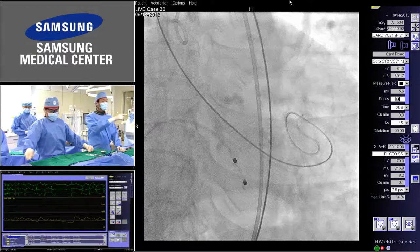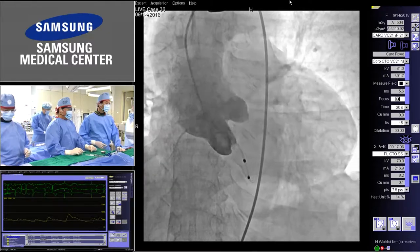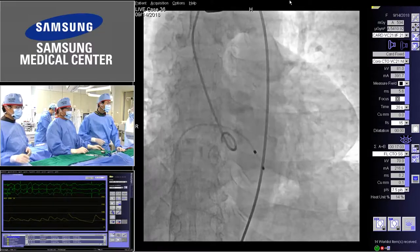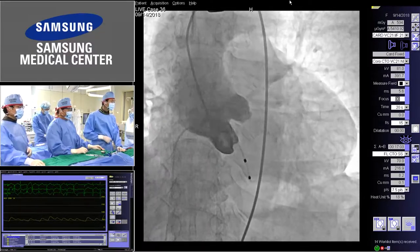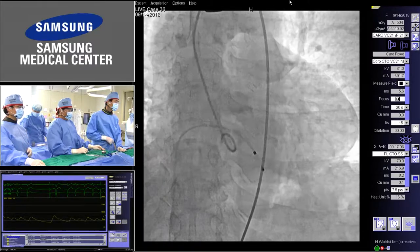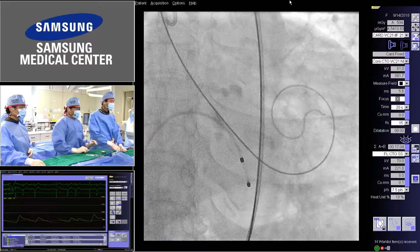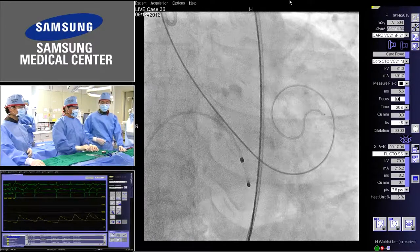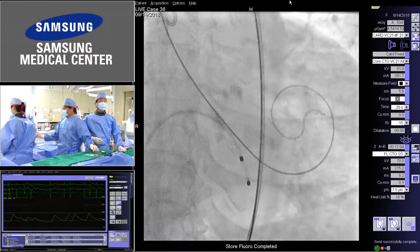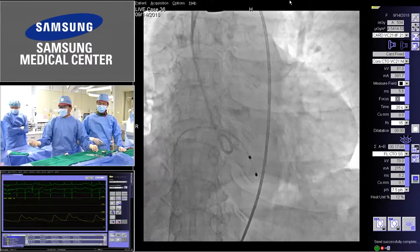Can you show us this? Yeah, and your plate. Now, in this very special case, I would consider, very rarely, I admit, a balloon inflation. Just because, in spite of the fact that you say again and again that there is no huge calcification, there is a piece of calcium there in the left coronary sinus that, when the balloon is inflated, is going to be pushed into the left coronary sinus. I would like to see, the way I'm learning, if I can test that with your recommended balloon, the predilation, the movement of the calcium. So, to the predilation? Yes, please. Okay, we can do that.